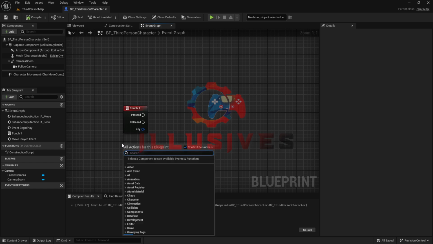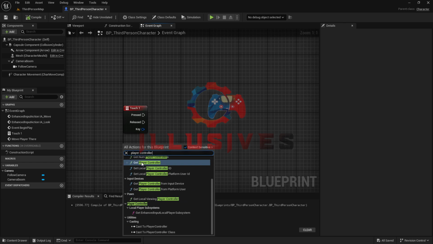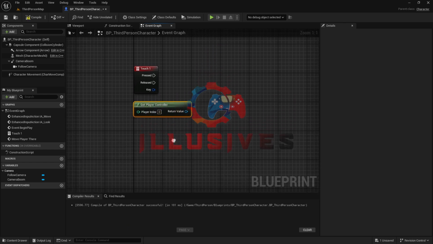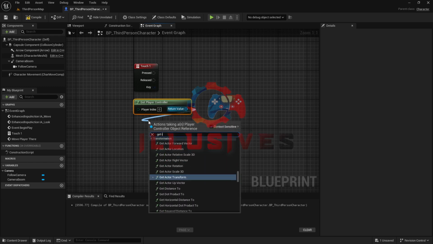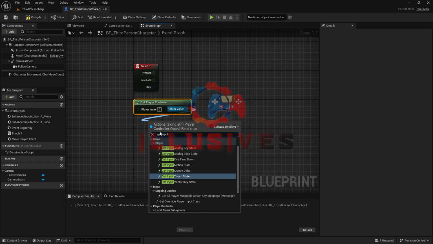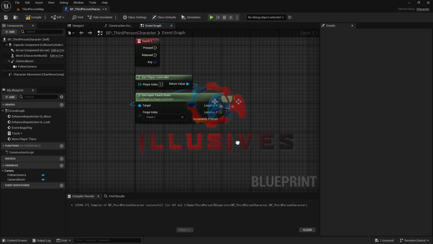So let's start. Here we will take our player controller, and from here how will we define, because if we just take this, it is not mouse, right? So here we need to look for input touch state instead of mouse direction or location. Here you need to assign whichever button you are using for this touch. I'm using 1, so I have already given 1.